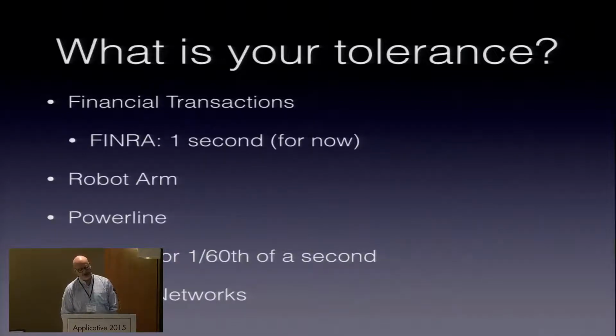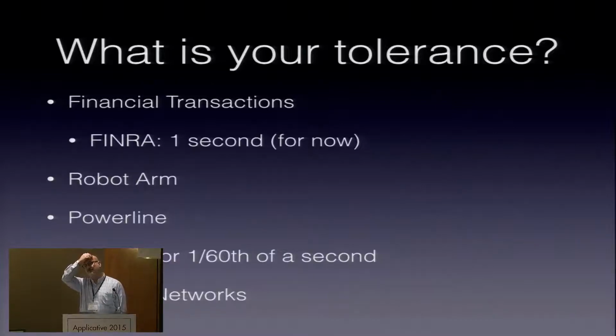FINRA, who regulates a whole bunch of the financial industry in the United States, says your computer's clock must be within 1 second of the time defined by NIST, which is the National Institute of Standards and Technology, whatever it is. If you can't get your clocks to be within a second of anything, then really you should be doing something else. And certainly not trading stocks, and definitely not trying to keep time. But that's very likely to change.